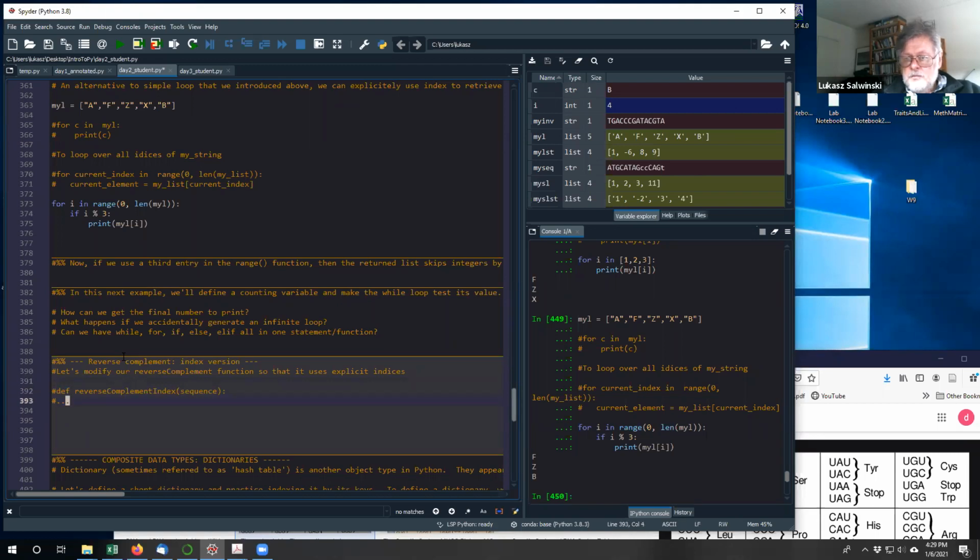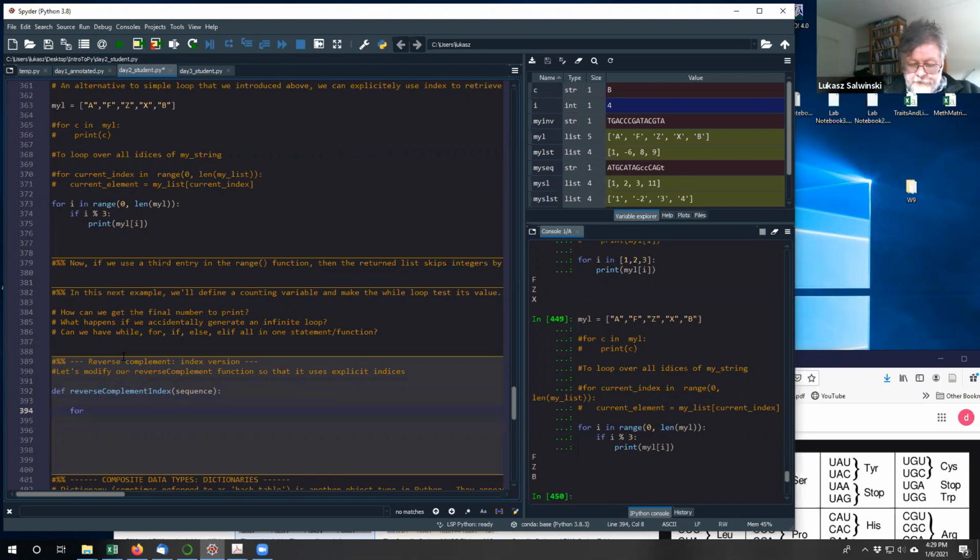So the idea would be to have a reversed complement index where you would have a for i in range. Well, so you would make a list of the sequence like this.